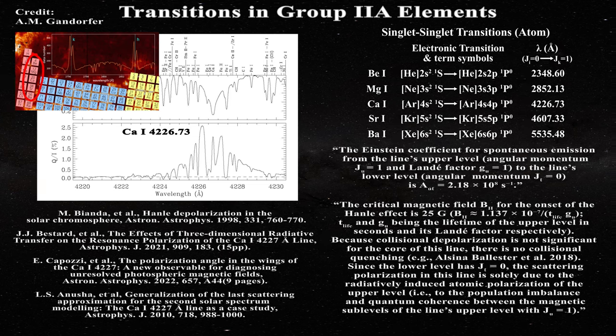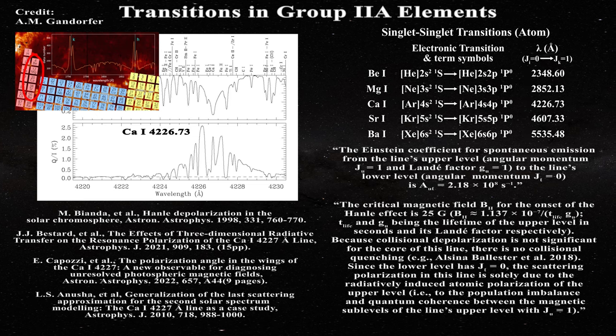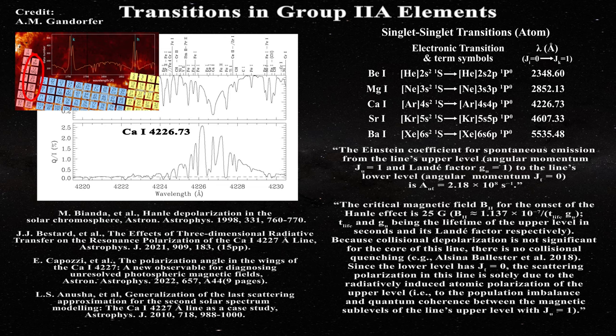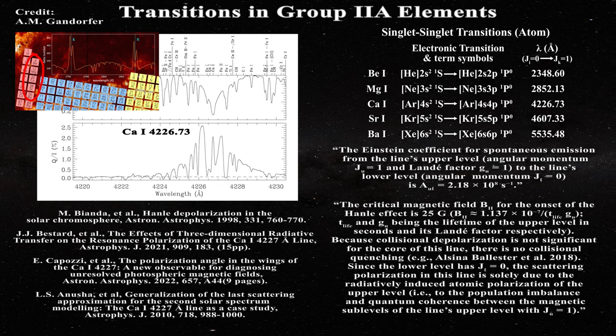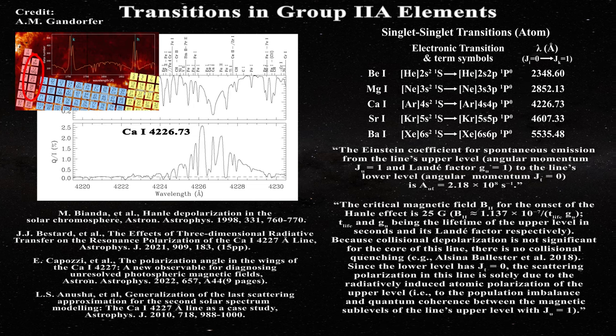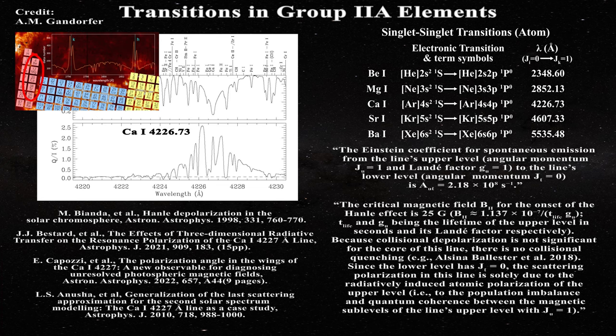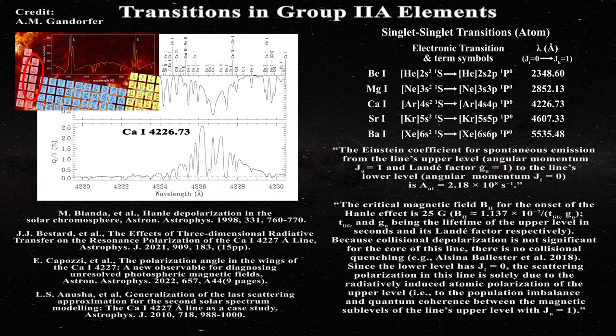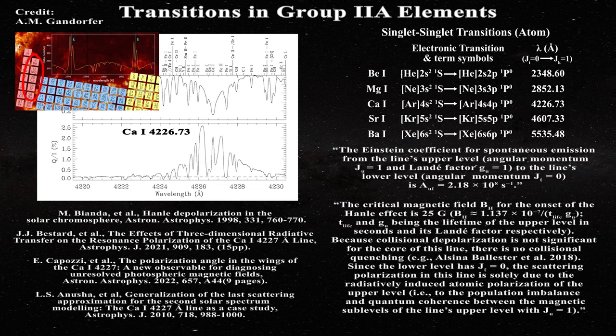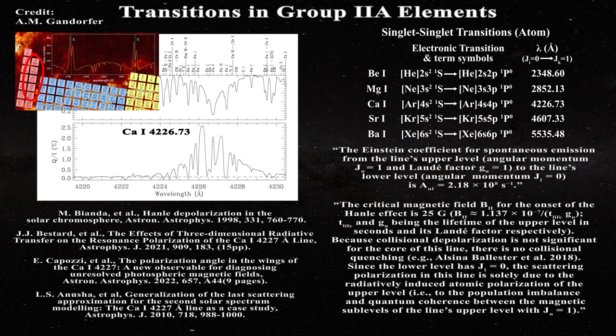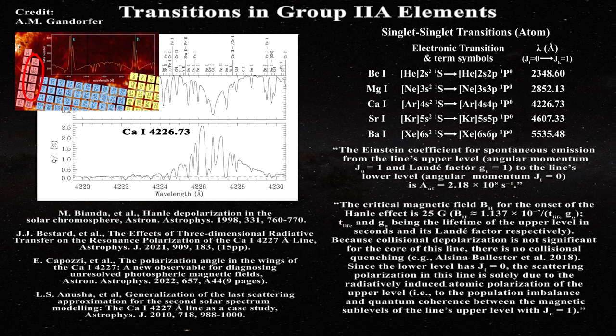In the equation contained in this quote, the lifetime of the upper energy level T life is actually simply the inverse of the Einstein coefficient. This is because there are only two energy levels being considered. But as mentioned in the previous video, solar physicists can never ascertain that the value of the Einstein coefficient obtained in the laboratory is related to the true value on the sun. They could differ by orders of magnitude which is not unlikely for an Einstein coefficient. Secondly, the core of the calcium one line at 4227 angstroms is believed to form at a height of 800 to 1000 kilometers above the continuum elevation as defined by the standard model. But such height estimates depend on solar models. Bionda and Bessert both claim that the line is sensitive to fields in the range of 5 to 100 gauss. Yet the problem remains that the Einstein coefficient utilized cannot be trusted as the calcium one atom may not be free at all from interatomic effects.